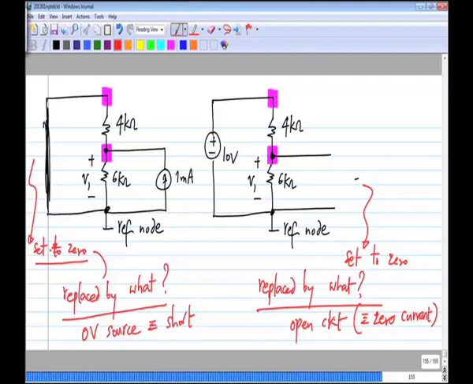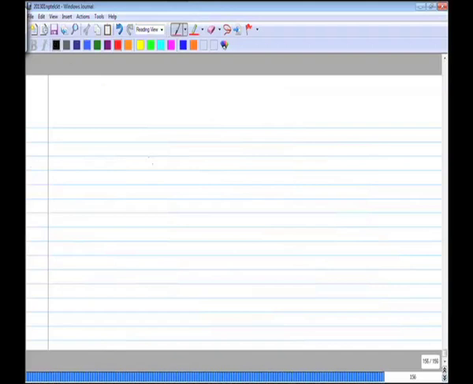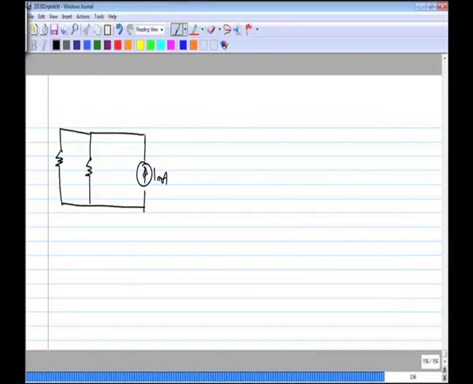Okay. So now in the first case, what is the value of V1? If you observe, the 6 kilo ohm and 4 kilo ohm are in parallel. Okay, it's drawn in a strange way, but really this terminal is common to the two resistors, and this also. So both the resistors are connected between this node and that node. So that means they are in parallel. So what I have really is a 1 milliamp current source going into this 4 kilo ohm and 6 kilo ohm in parallel.